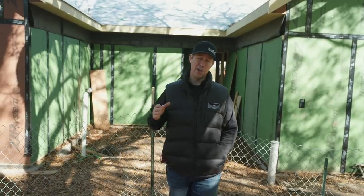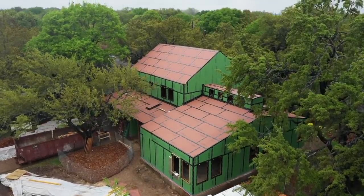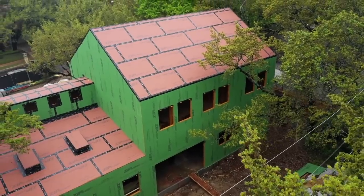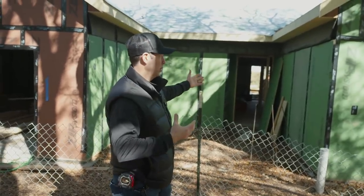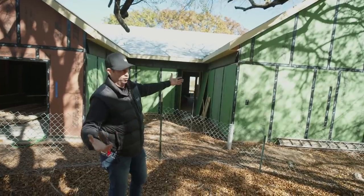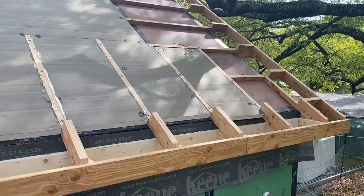If you saw my Monopoly framing video, that was my house under construction. You noticed that when I framed my house, the house had no overhangs. This house behind us was framed the exact same method. What I love about this method is when you get done — we're not quite done with framing, but we've got the roof on. It looks like a normal roof. But if you were to peel back those layers on this roof, you'd notice that I have a big puffy jacket on top of the roof.